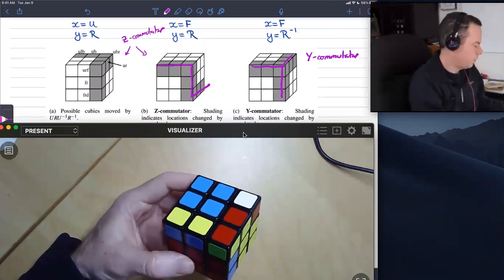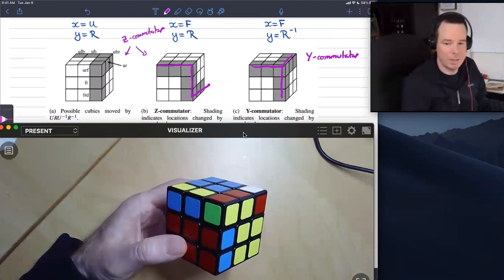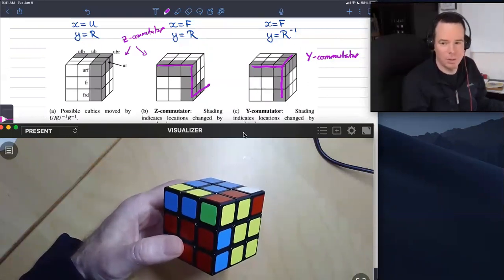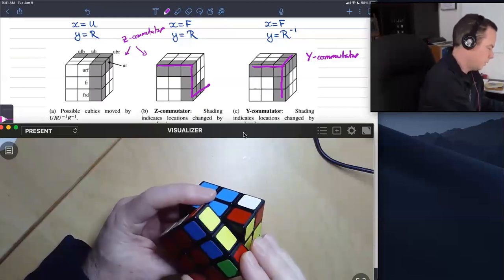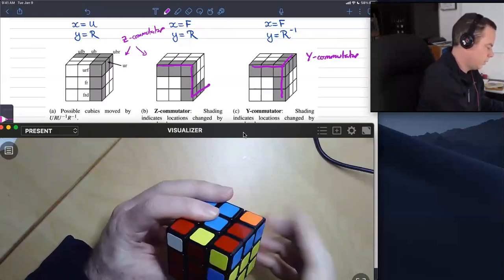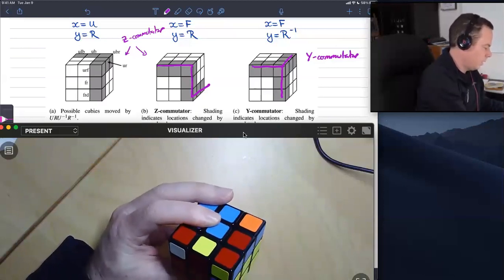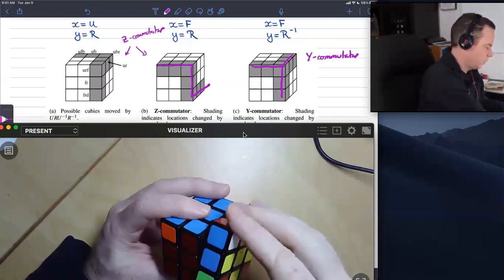So what does that mean? Well, how can I kill a 3 cycle, for example? Well, I could do it 3 times, and that would restore the edges. So let's do that. So we did an F R inverse once. So here's the second one, the commutator of F R inverse. And then I'll do it one more time. F R inverse, F inverse R.